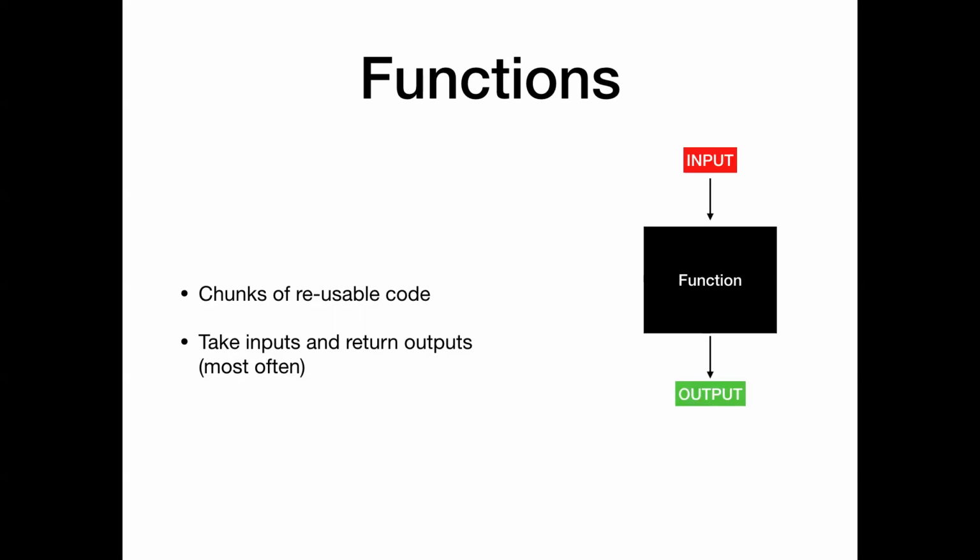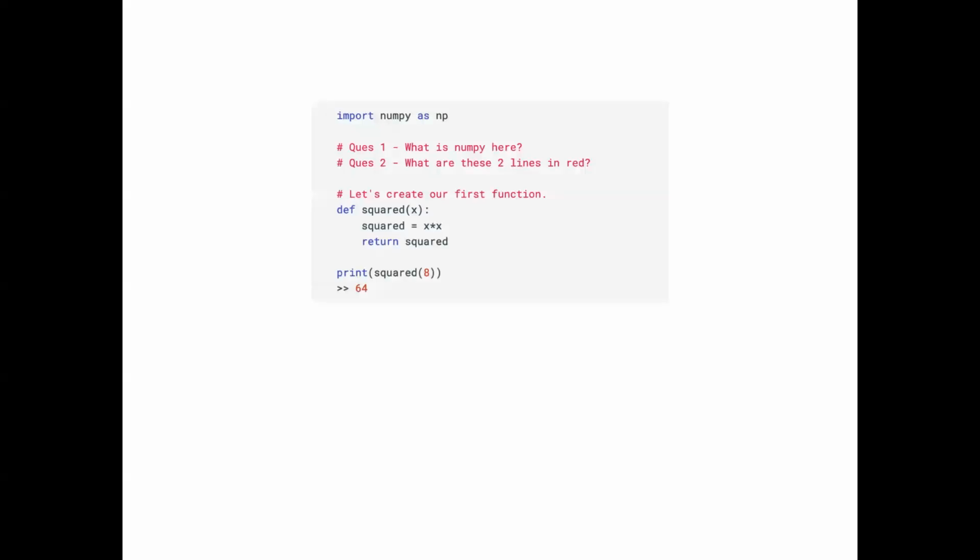So it looks like this. You put in something, get out something. Usually what you get out is more useful than what you put in. And that's why you do all the work inside functions. So we're going to look at some code of how you can use functions, and this may look a little intimidating, so I'll try to step through it. Let's walk over this code step by step.